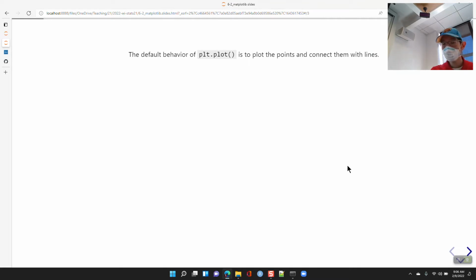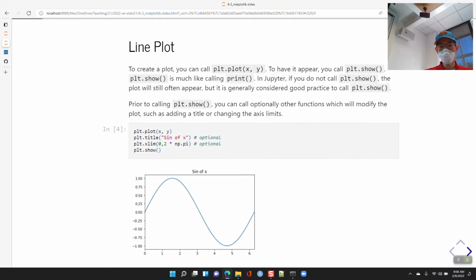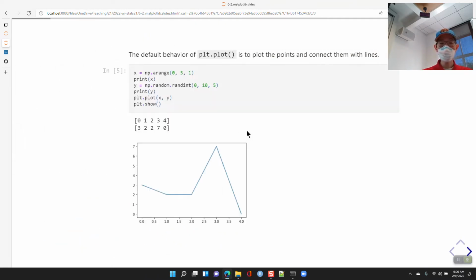When you call plt.plot(x, y), its default behavior is to connect the points with lines. So here I'm going to take values 0 through 4, 0, 1, 2, 3, 4, and for y I pick 5 random integers, and they end up being 3, 2, 2, 7, 0.